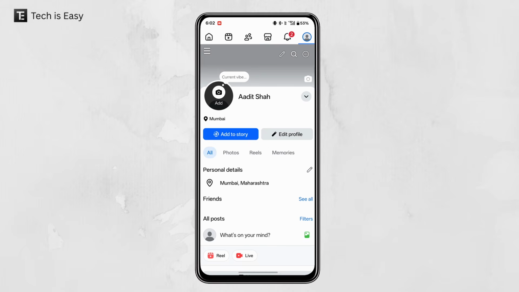This is how to turn off comments on Facebook posts. So if you've tried this, you may have noticed that there's a bug where the option doesn't show up. So I'll show you how to fix the bug and then make it work.